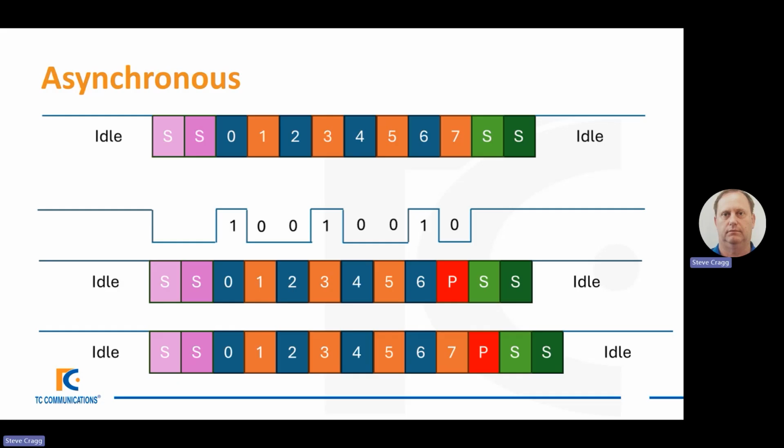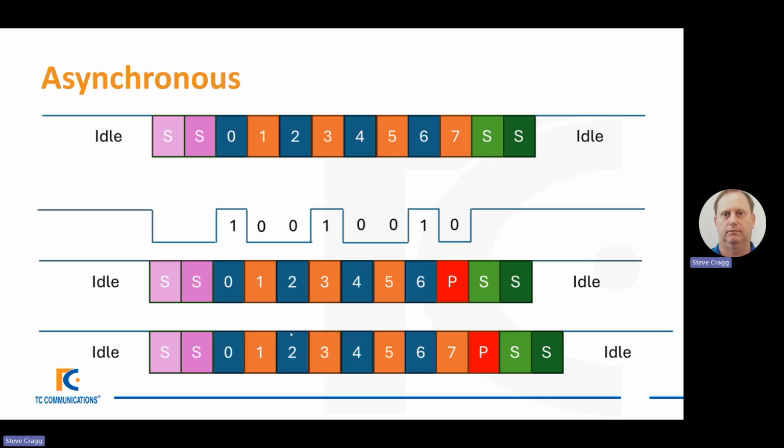But we can see that in this case, we have a variety of formats. So the top one has 2 start bits, 8 data bits, 2 stop bits. The next one has 2 start bits, 7 data bits, 1 parity bit, and 2 stop bits. The next one has 2 start bits, 8 data bits, 1 parity, and 2 stop bits. It's reasonable to use just 1 stop bit. Sometimes there's no parity sent, and so on. So it's really important that the sending device and the receiving device know what they're looking for. They've got to be set up to do the same.